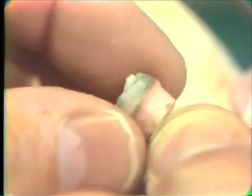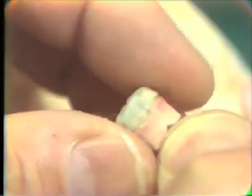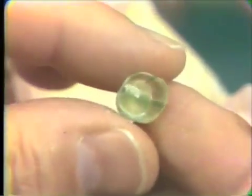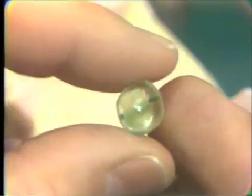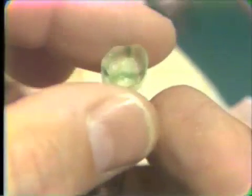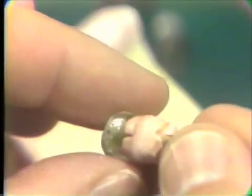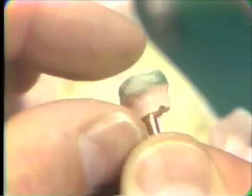At this point, the pattern is removed from the die. It is important to verify whether the pattern is accurate and that it does come off the die. If we spend a lot of time waxing and find that the pattern cannot be removed from the die, then all that time will be wasted. We check to see if there are no voids in the grooves and that we have picked up the details of the die. If this looks correct, then we re-lubricate the die and place the pattern back in place. You'll note the occlusal long centric registration here.